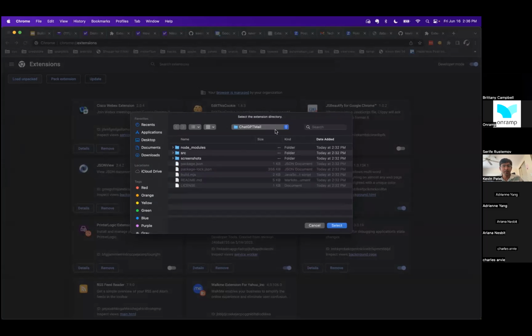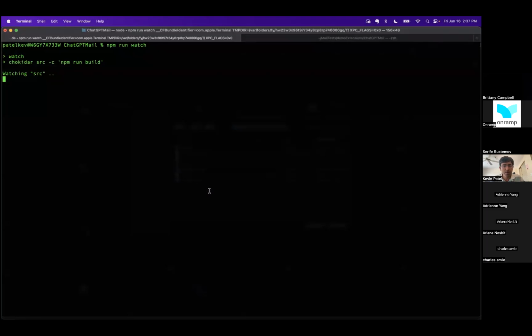Then I need to go to this demo extension, ChatGPT mail, where I have kept my stuff. I will go to the source. I think it was here only.